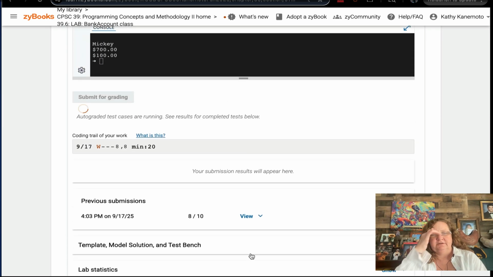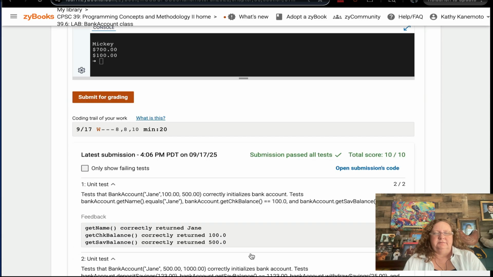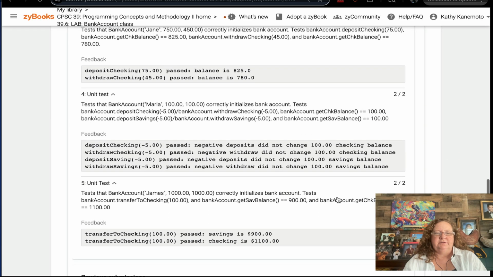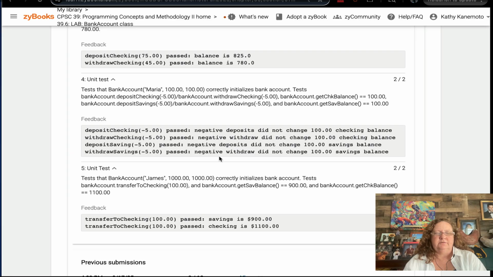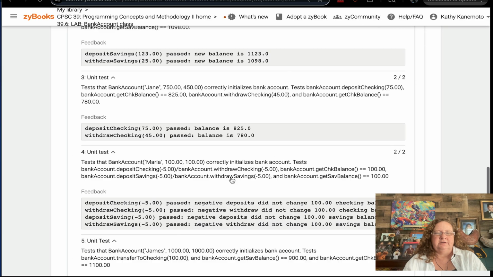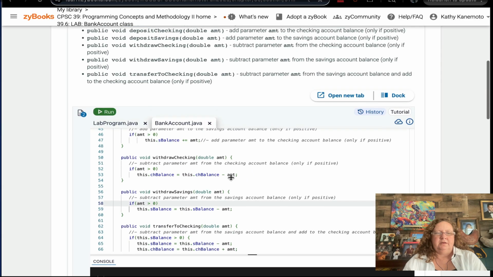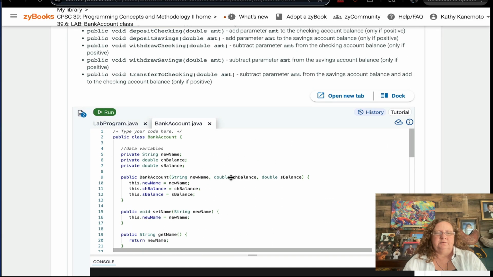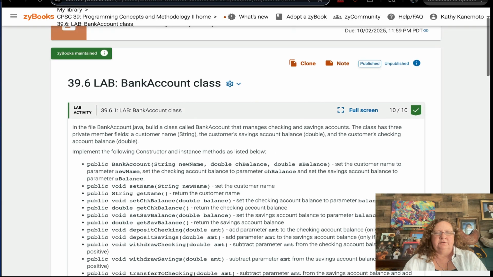Remember, in debugging, you make a change, you think about what your output should be, and then hopefully finally you get your 10 out of 10, and we finally got our output for all of our different unit tests. And so now we're checking the correct parameter, and we get our 10 out of 10.